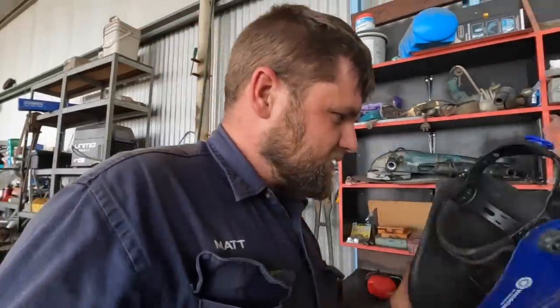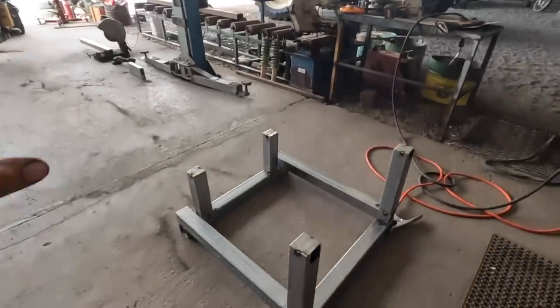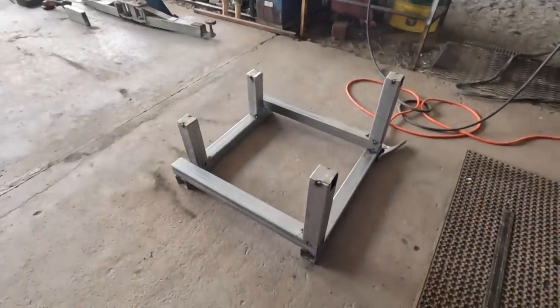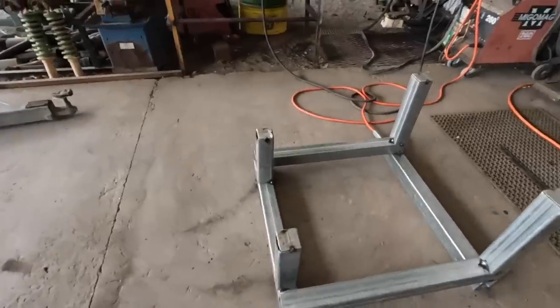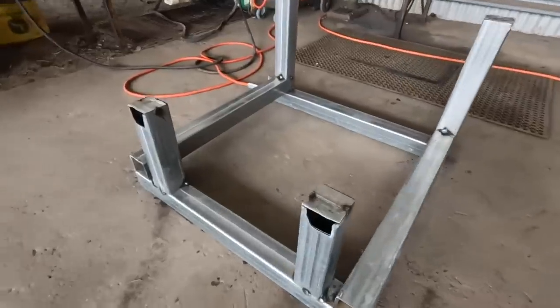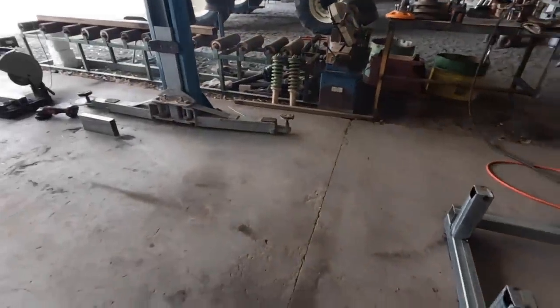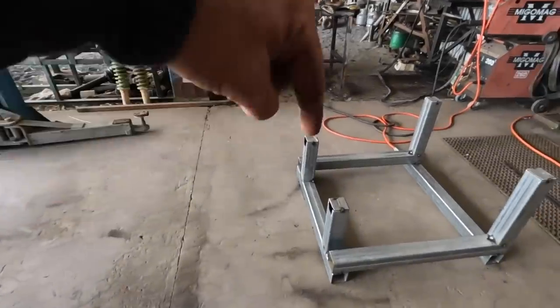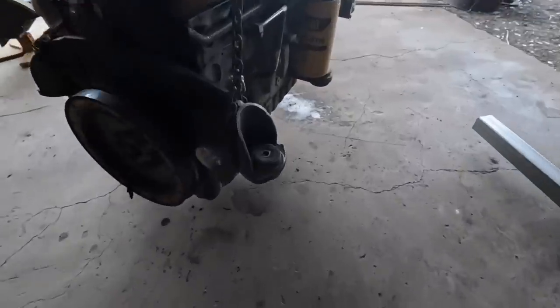Right, well, we're just about at the moment of truth. We've just been cutting up and jigging up this jig, I guess, so we can obviously mount the motor to it for transport. That's all just tacked in, and I've cut out the little slots there so we can get a nut in on the bottom. So we're just about to mount it on, so we can mark out where we need to drill the holes on the top of those, so we can put a bolt through these.